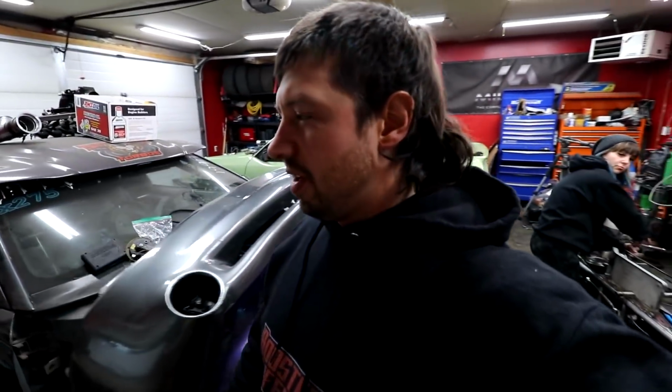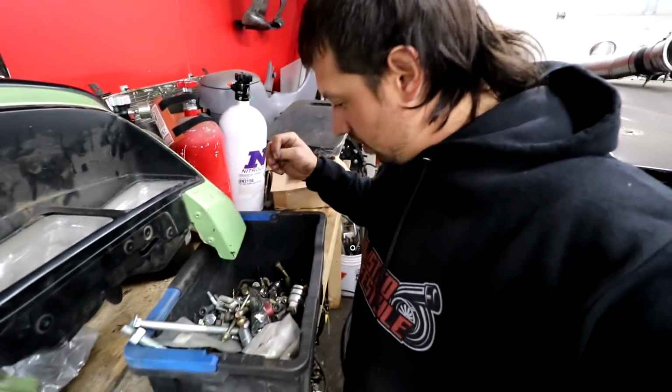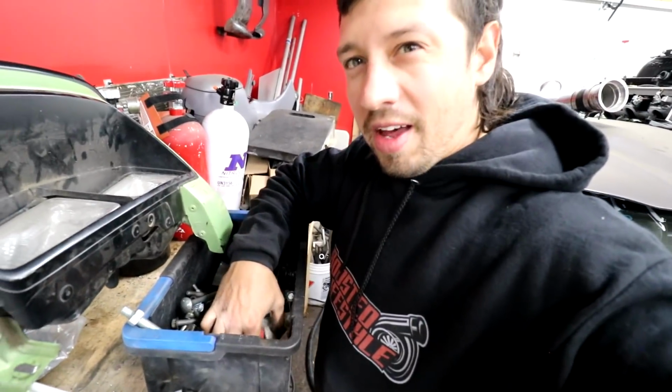Not me losing bolts and then having to look through the bolt bin to find bolts that might fit. Definitely not me. Never even heard of a guy like that.